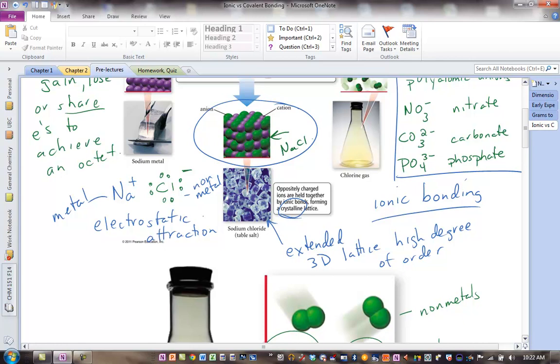But why do we write it that way? It's because that's the ratio at which they combine. It's one sodium combined with every one chloride. Even though there's many sodium ions and many chloride ions alternating throughout that structure, their ratio is 1 to 1. Now, technically, just to point something out, it's not actually correct to say a sodium chloride molecule because it doesn't exist as a molecule. But you will hear me say it, and I won't blame you for saying it either, because technically what we're supposed to call that sodium chloride unit is a formula unit.